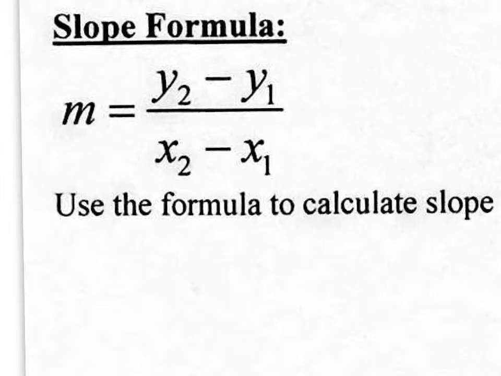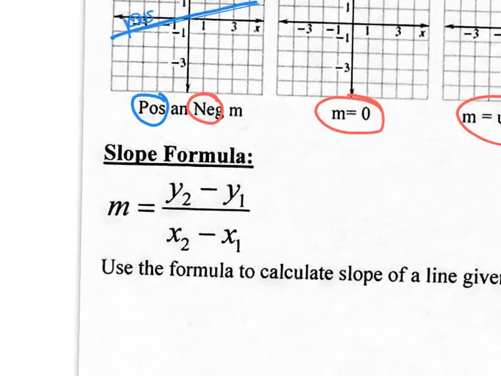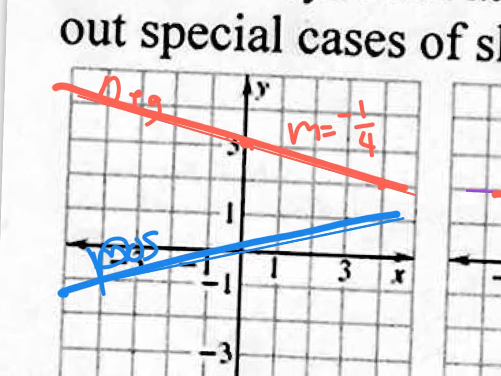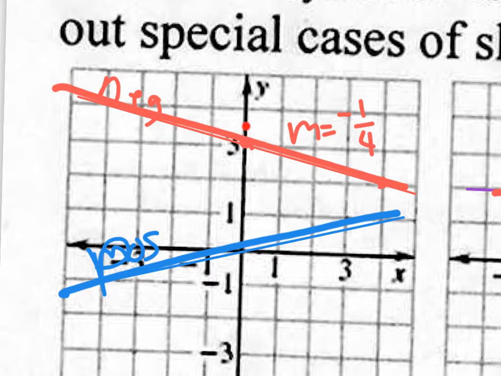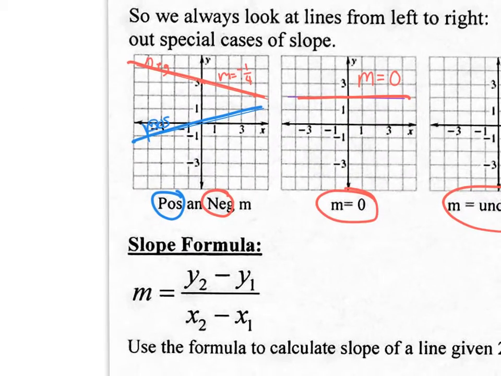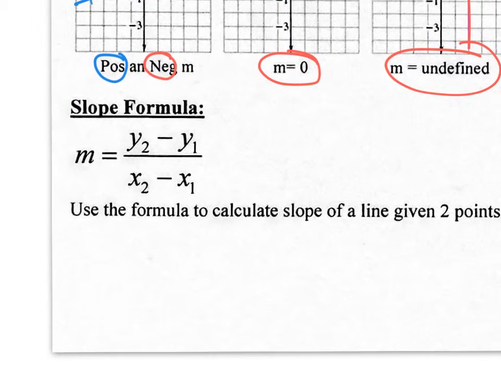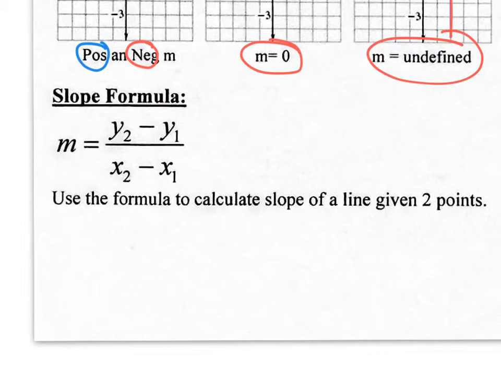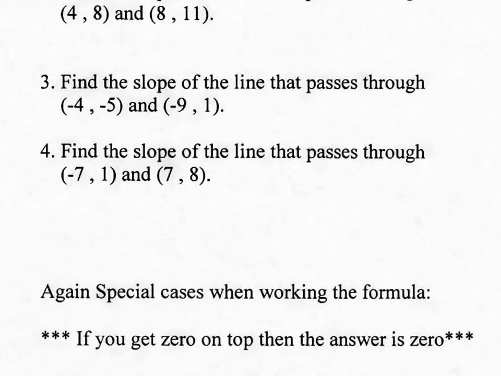So this is the formula that will give us the slope, the rise over run, without actually having to see a line. Like up here, if I said, what was the slope of this red line? Well, you had to see it so you could count. Oh, I went down 1, I went over 4. What if you didn't have the line? Then you wouldn't be able to count. So with this formula, as long as they give you 2 points, you'll be able to use this formula to find the slope without having to visually see the line. Let me give you some examples, or go over some examples here.